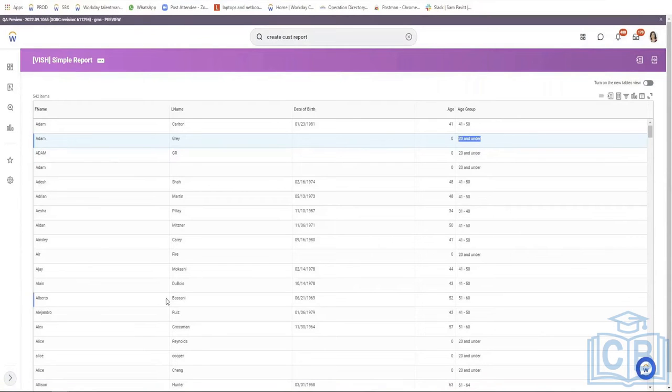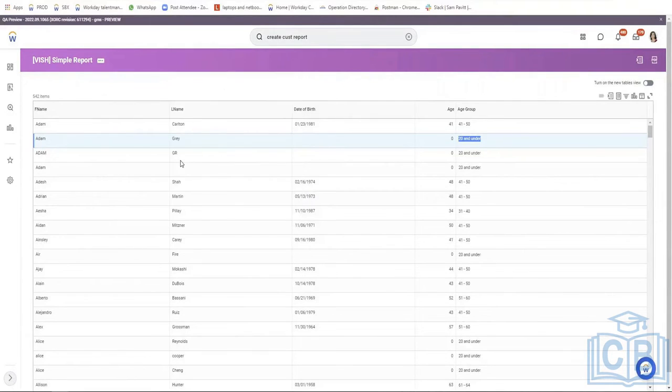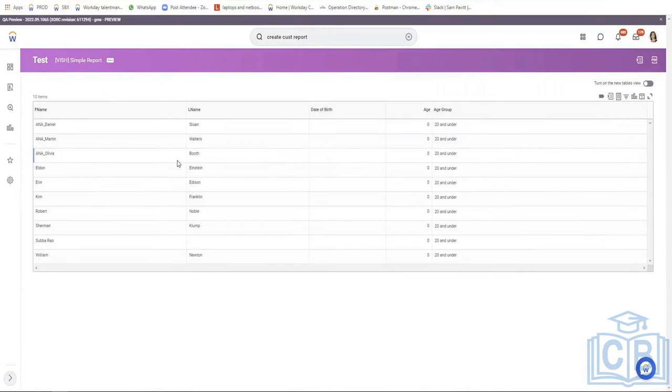This is one of the simplest reports we have started with. If you want to edit this report, you have these three dots, which are called related actions. In related actions, you click Custom Report, Go to the Custom Report. There is an edit, there is a run, and there is a test. The difference between run and test: run will bring all the employees within the system, but if you click on test, it will only bring 10 rows. It would be faster to bring the data, and you can see whether your report works or not by just clicking on the test data or the run data.